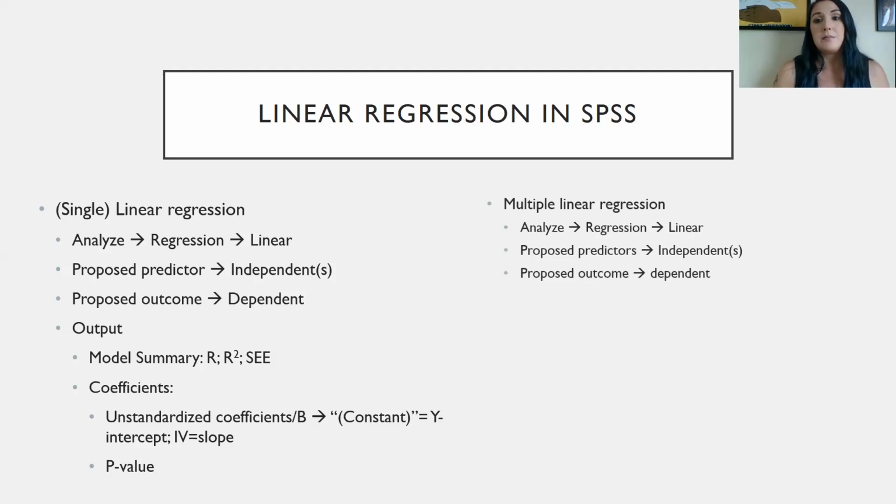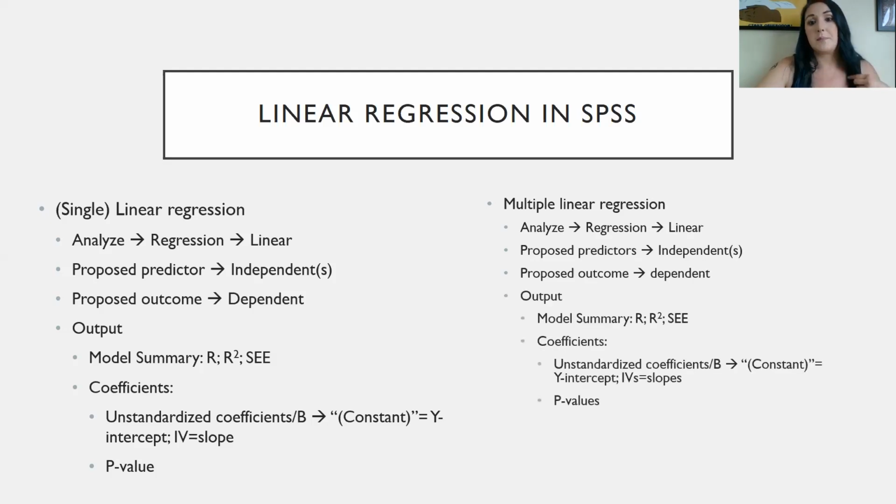Then in multiple regression, this is just any regression in which you have multiple IVs in the model simultaneously. The idea being that any particular outcome is likely shaped by multiple factors. So if you have multiple predictors in the model, the idea is, will that help increase my predictive accuracy for the outcome? That is to say, will it lower the standard error of the estimate? Will it raise the R squared? But beyond putting more than one IV in the predictor box, multiple regression, you run it the exact same way. And you're going to look at the exact same output, but there's just going to be some unique things that you look for when you run various kinds of multiple regression.